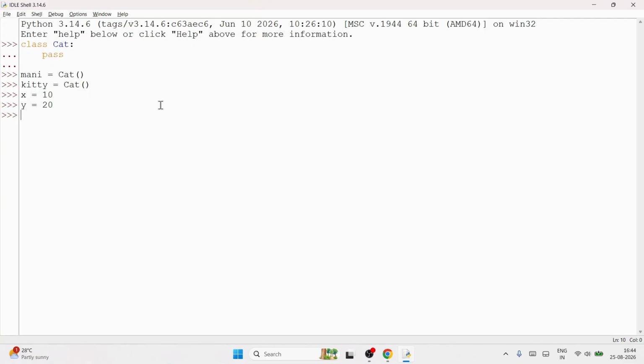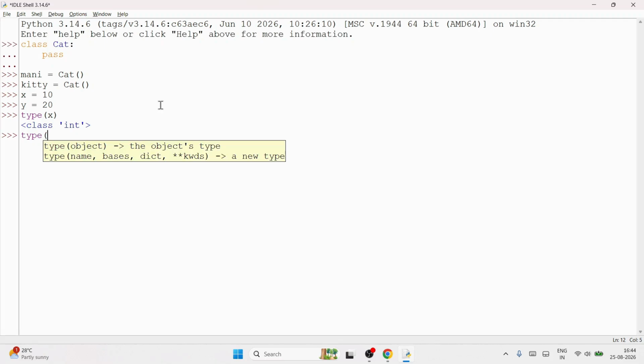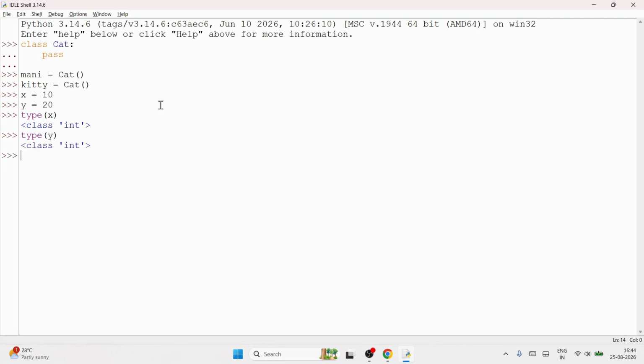Yes, they are objects of class integer. We can print and see. type of x, type of y. Does it print class int, int? This proves that x and y are two copies of class integer. So int is a class, and these two are instances, objects.